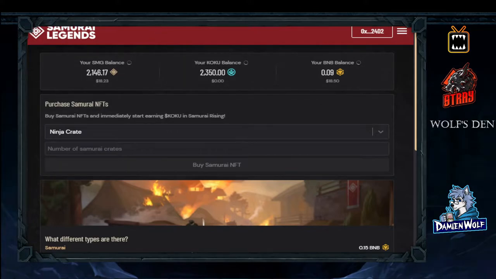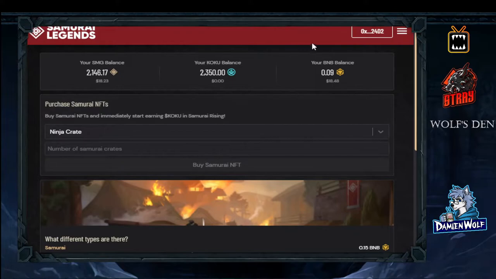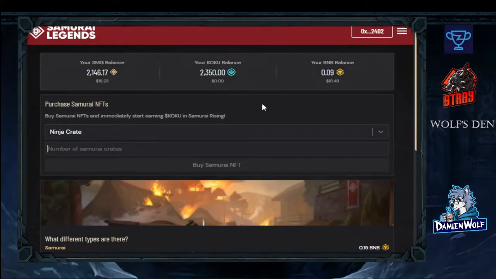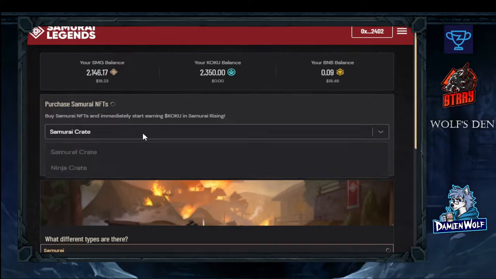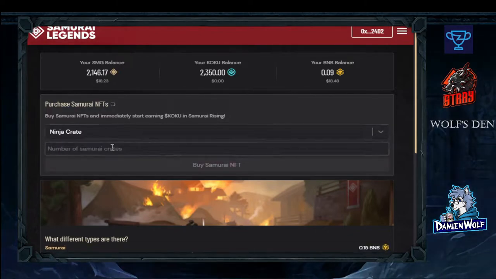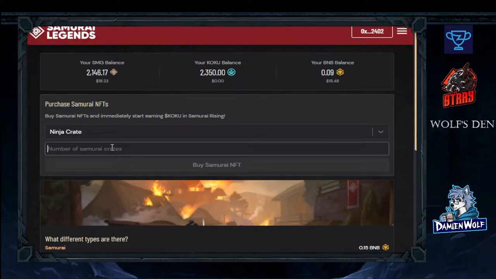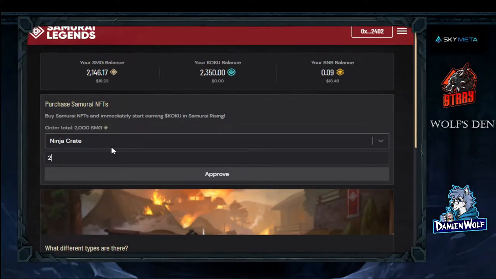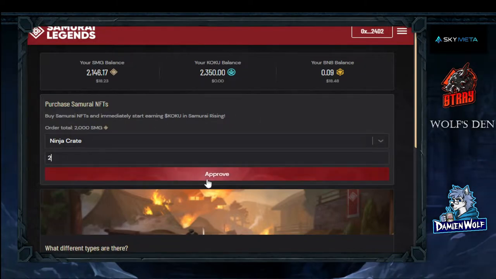Alright, so we are on the dashboard. I think I already have my MetaMask connected. I have the right amount of SMG, I actually have 2k SMG. And right now we want a ninja crate. Actually, we want two, because I have 2k, so I think we have enough. Let's go ahead and purchase those two crates.